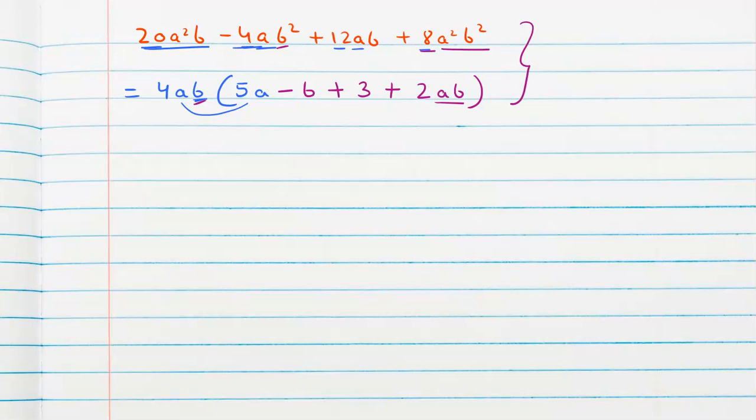Let's take a look at one last example. We have 18xy square plus 6x square y plus 24xy minus 12x square y square. Okay, so in this problem as well, try to solve it by yourself. Pause the video and try with the numbers at least. 18, 6, 24, negative 12. Take everything in common and then play the video again to see the answer. And this time I will explain it again a little bit more thoroughly.